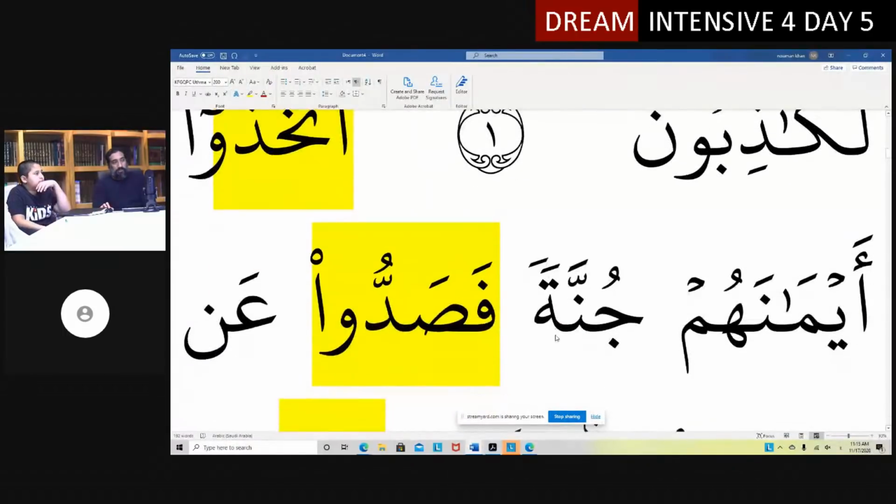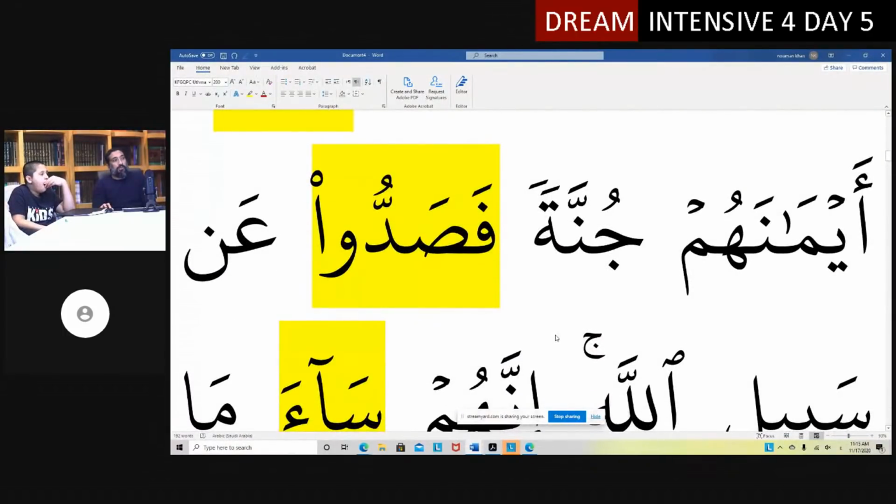Let's see. Ittakhadhu we did before, so we're not doing that yet. Saddu, again, a different kind of weirdness. So the thing is, the Quran is not going to tell you, oh, this surah is only for people who've done up to 8 families of sarf and known weirdness, and therefore let's have a surah that doesn't have any weirdness in it. Ustad, why can't the whole surah have the basics? Because the Quran wasn't revealed to conform to your curricular journey, right? So it's using all of Arabic. So it's going to have the complications that you're not ready for yet. But it's good to know that it's there.